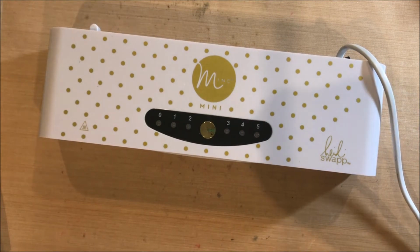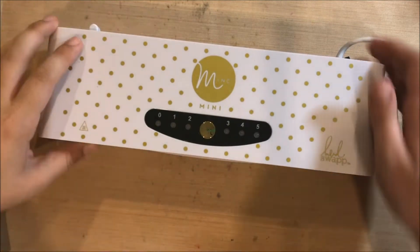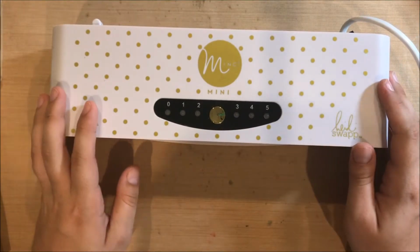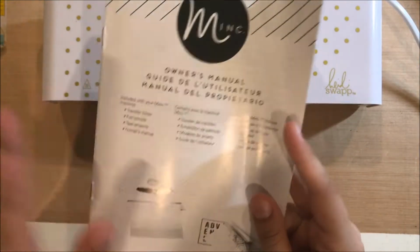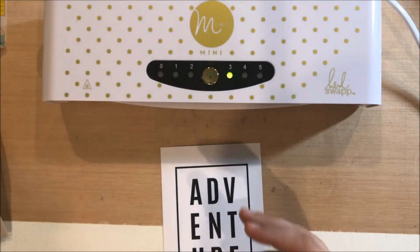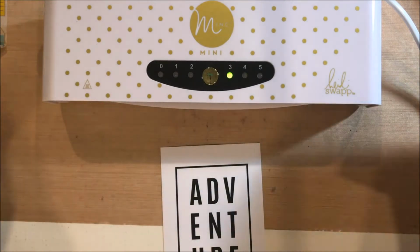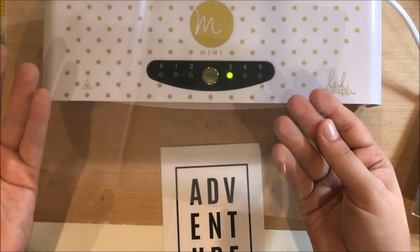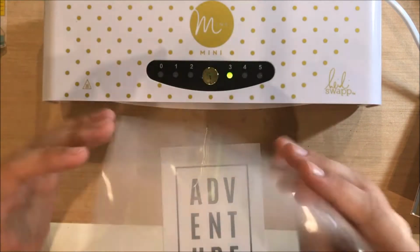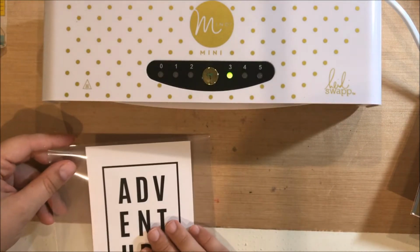Now, in the booklet it does give you suggestions on what heat setting to use, and I wasn't 100% sure what the little samples they included were considered, so I went ahead and set it at number 3, but I think that it really should have been number 2 because I did get a little bit of bubbling, which means that it was too hot.